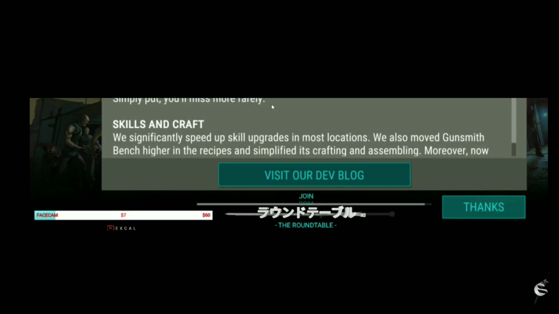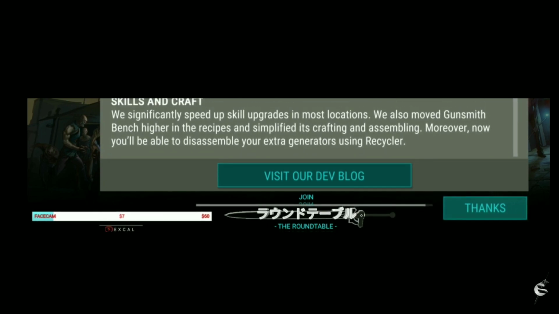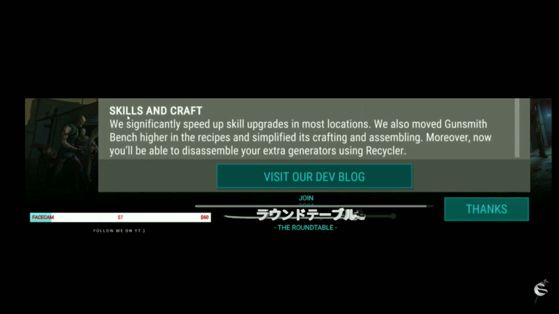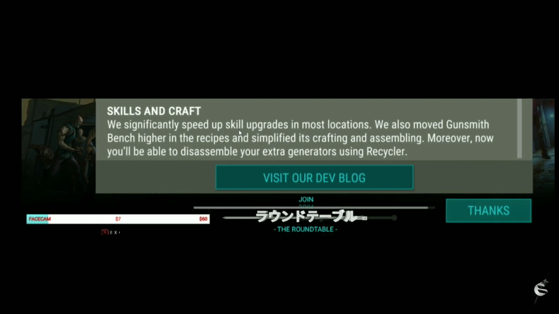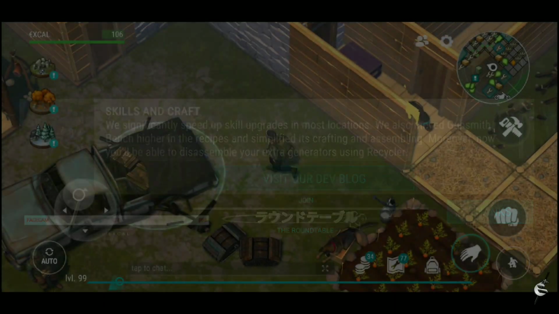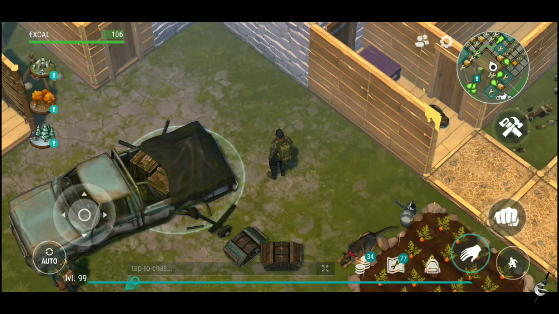The extra pocket. Let me read directly from the patch notes. It says skills will significantly speed up skill upgrades in most locations. I do want to point out that it said in most locations, and in raids the experience points did not decrease at all, so you're still gonna have to grind your butt off to be able to get the raid skills.